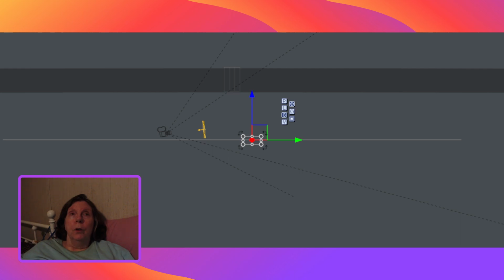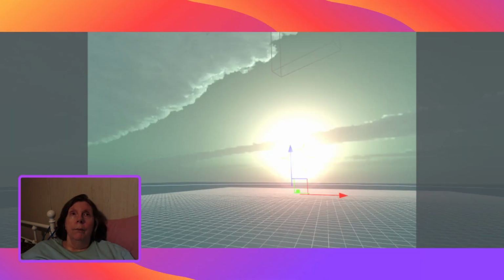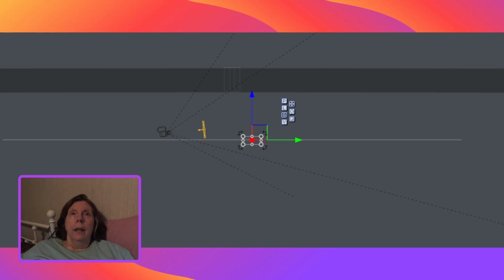I could add another material in and mix it if I wanted to. So I could make this a mixed material, and then I've got material 2. So I will load the material, and I'm going to look for plants. So somewhere in here there are plants.